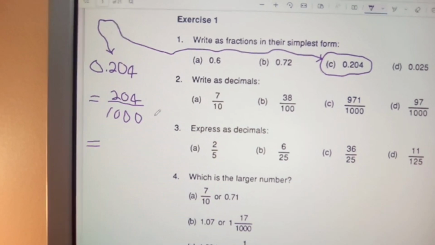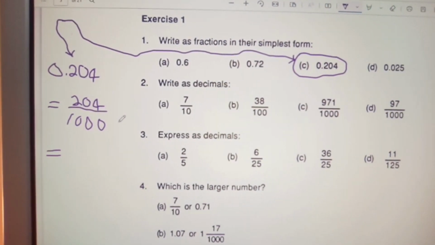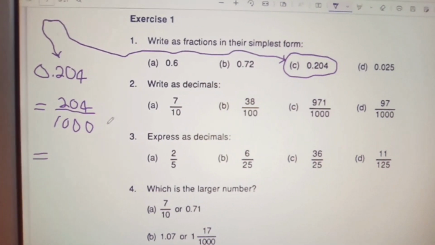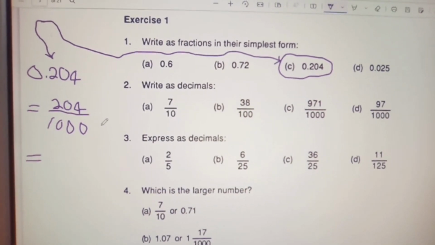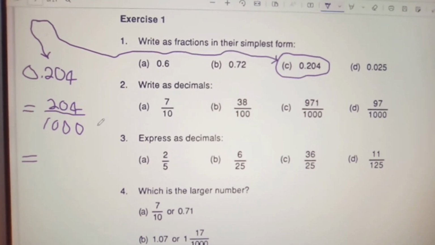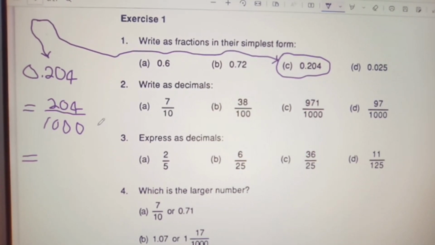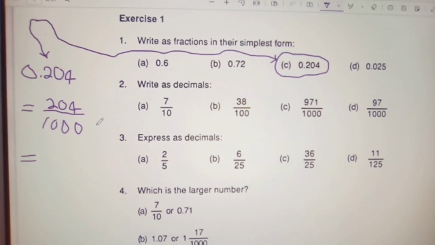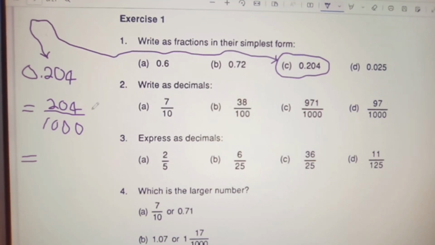Okay, so again, you can hear my clicking on my calculations, because this is what you actually need to be doing for yourselves to find a number that will go equally into 204 and 1000, and that is the important part, equally. Okay, so 204 divided by 4. I can get away with 204 divided by 4.